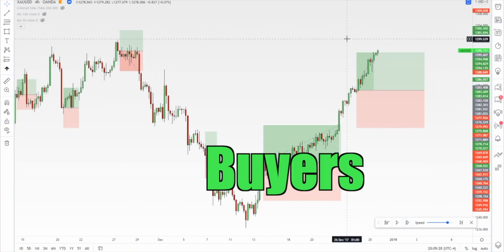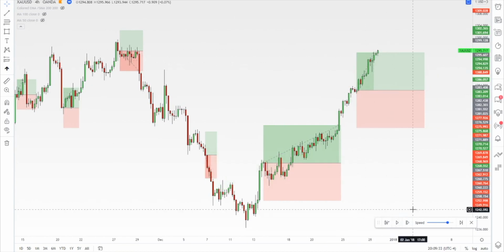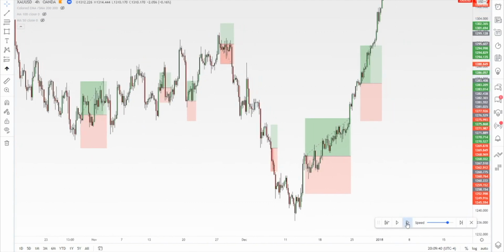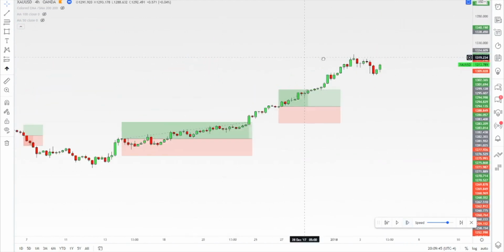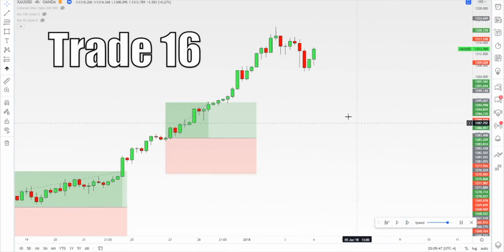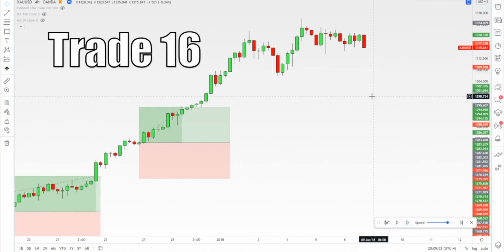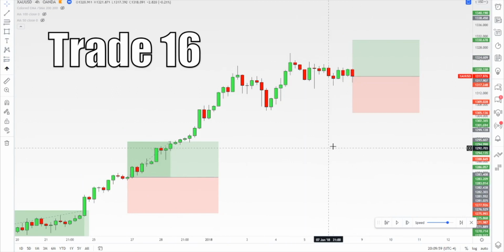And the buyers pushed us higher. 12.95 got hit, tagged the win for the bulls. So that was trade number 15. I'm not exactly sure, but we'll just double check that in just a minute. Let's go ahead and do another trade here, and let's see how this would have played out. So let's zoom in just a bit, and let's see what we got here going on for gold. Right there, what do you think? Consolidation here. We're going higher? Or do you think this thing is done for? Make up your opinion.